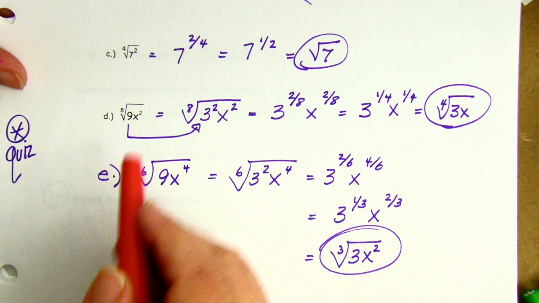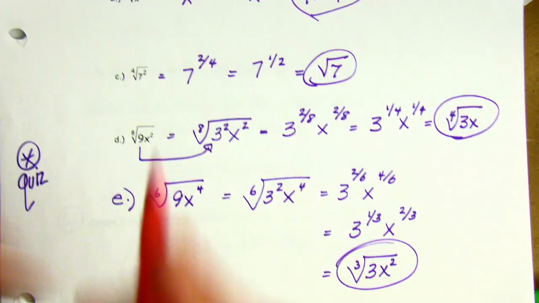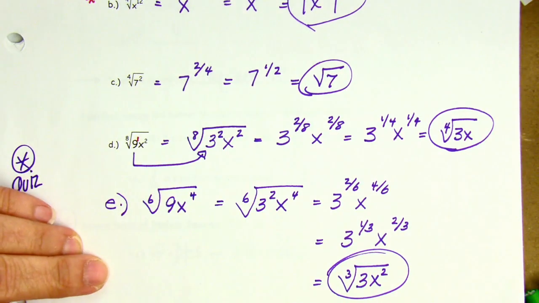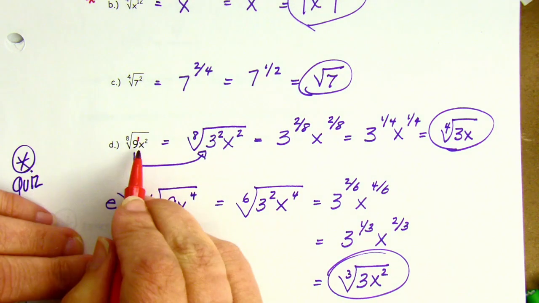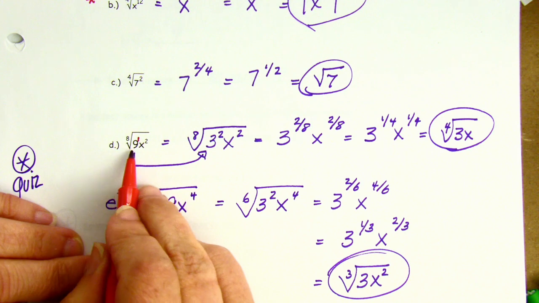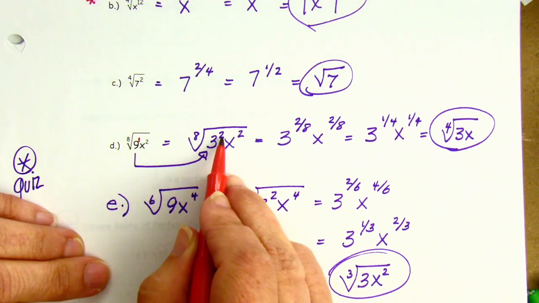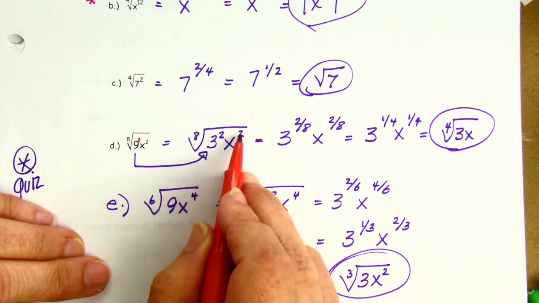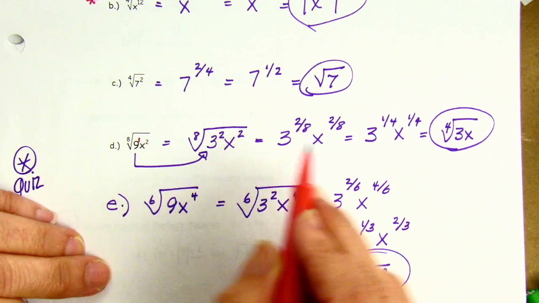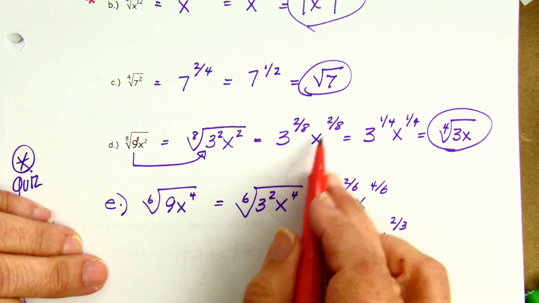Now, notice that I've got 9 to the power 1 here. Okay, 9 to the power 1. And this is my variable x to the power of 2. And so what you're really doing is you're taking this 9 and asking yourself if you could rewrite 9 as some other base to the second power so that these powers match each other. And of course, we could do 3 squared, x squared. Now these become exactly the same. 3 to the power over root, x to the power over root.